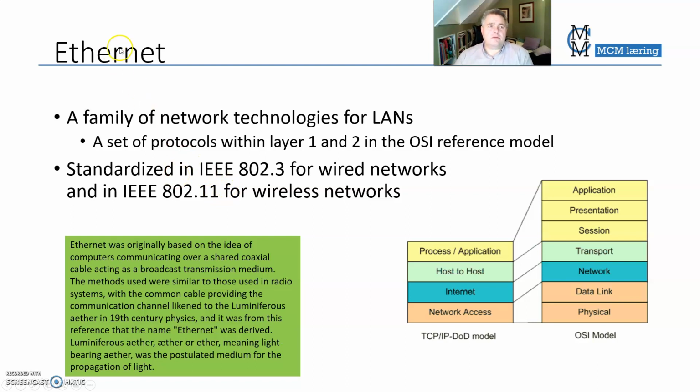The name Ethernet comes from the medieval science ether, where they thought that light needed something, even in outer space, in vacuum, to propagate. So they thought that there was something called ether to carry light in space. And they've used the same here in network technologies for the thing that carries the data around in networks.